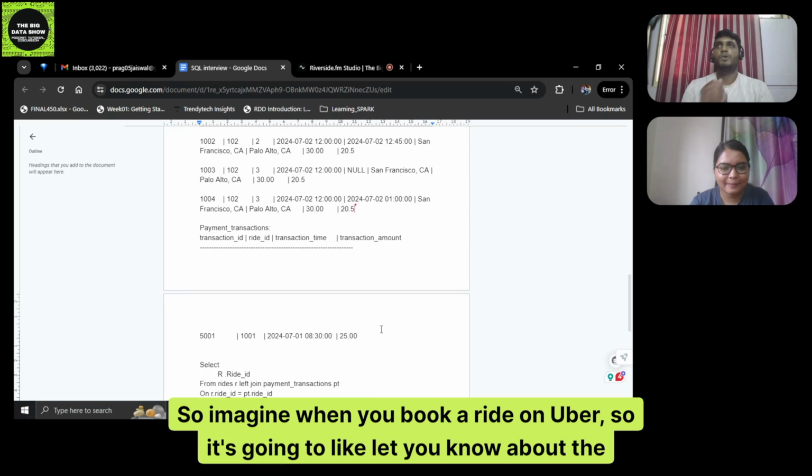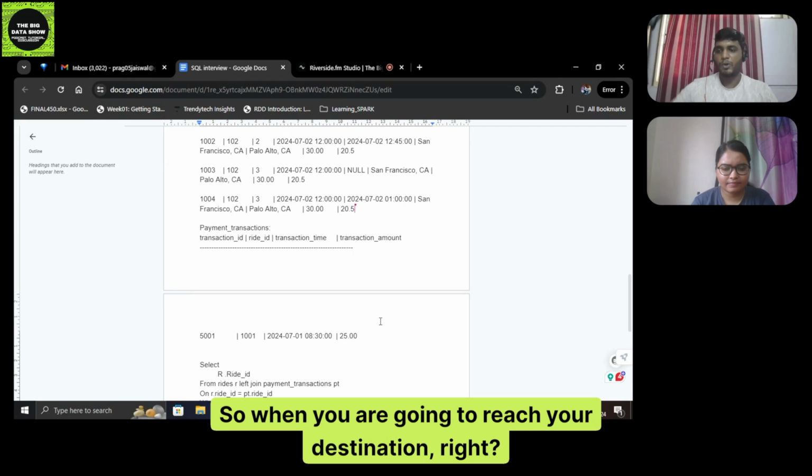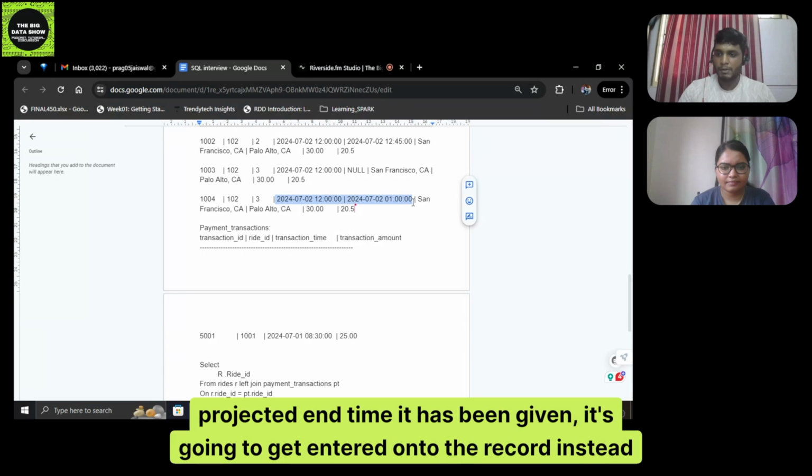Yeah, sure. Imagine when you book a ride on Uber, it lets you know the start time, and also gives you a projected end time, when you are going to reach your destination. Imagine the developer has created this table in such a way that whatever projected end time is given gets entered onto the record instead of null.